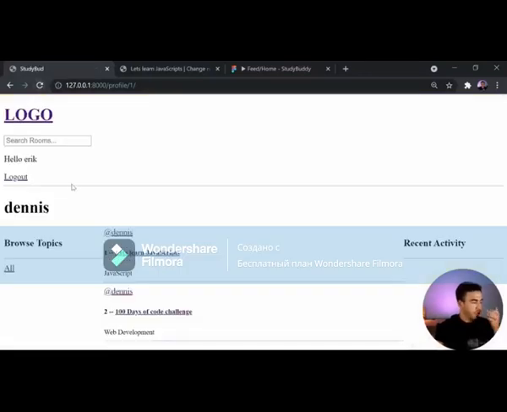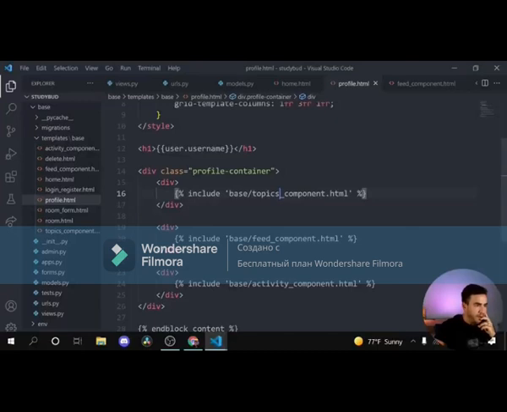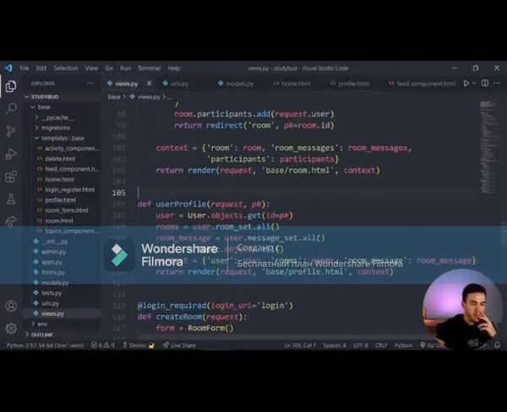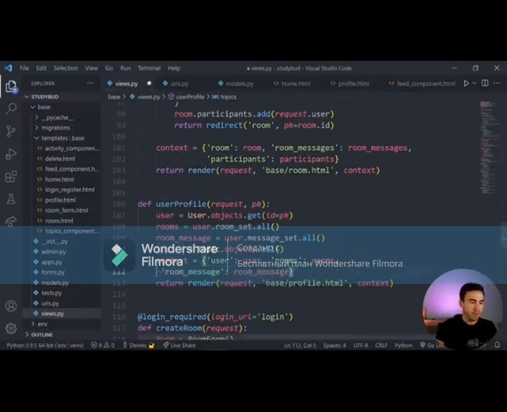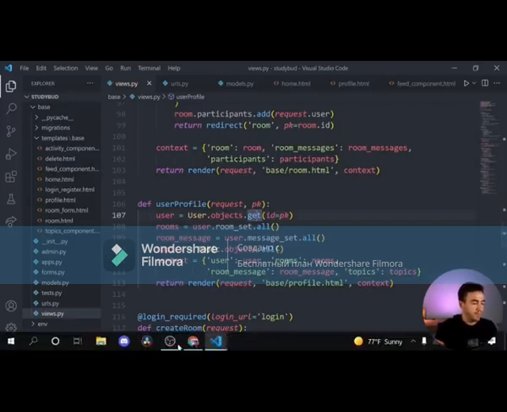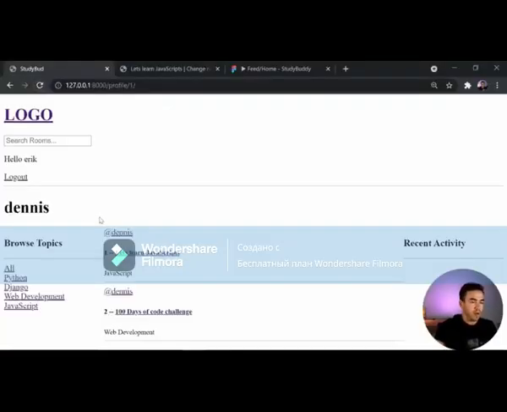All right, so there we go. We see all the topics. For some reason, they are not being rendered out. I think I forgot to pass those into the context dictionary. Yeah, so I need to grab these and I need to bring those in here. So we'll throw those in right here, topics, and then topics. Okay, so I save that. Let's check that out. And here we go.